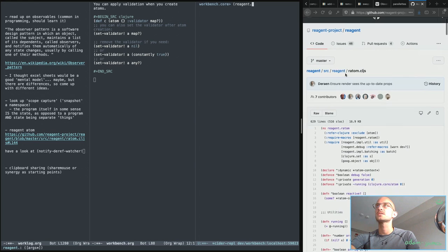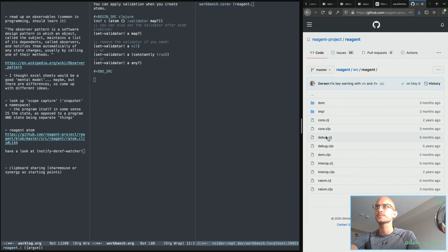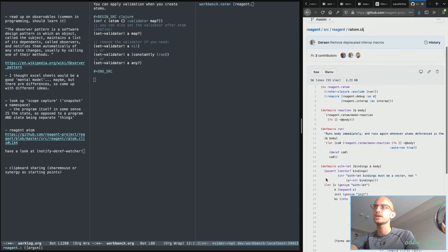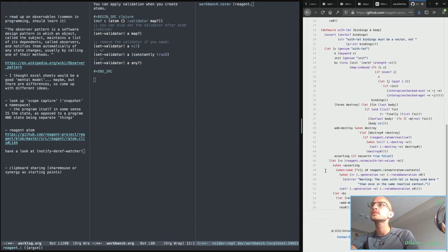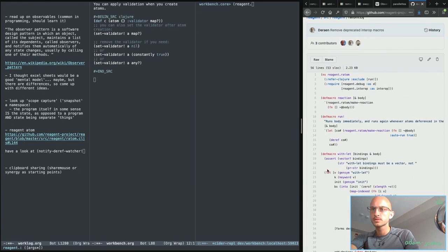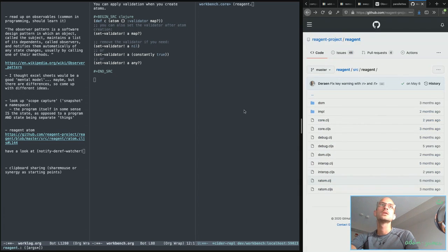Oh, it's CLJS. Right. CLJ. It's a Reagent thing? Yeah, okay.